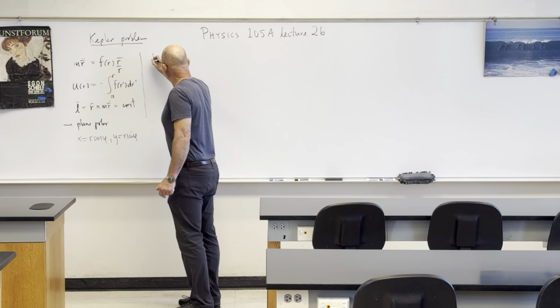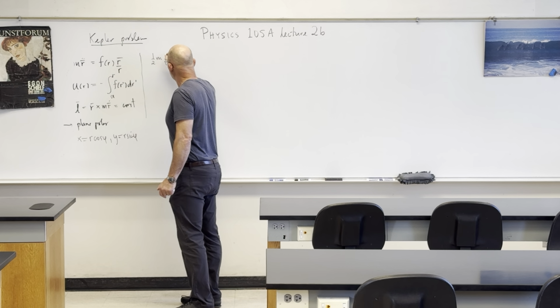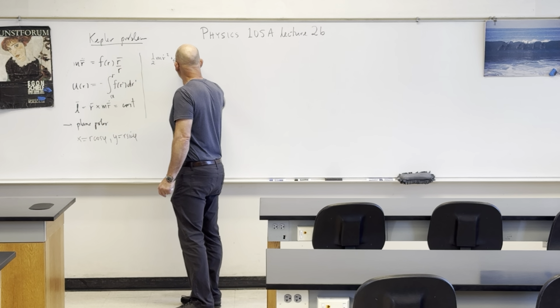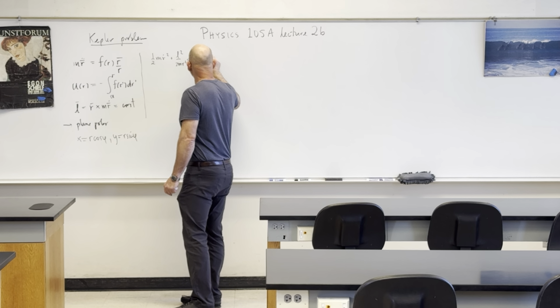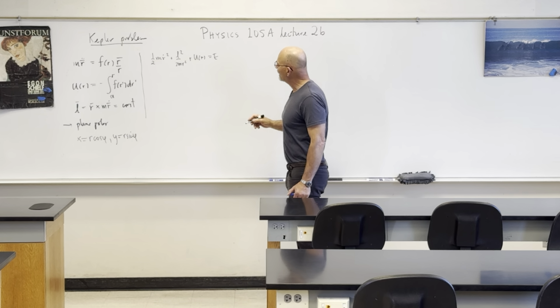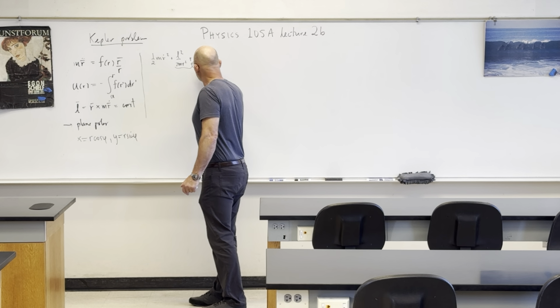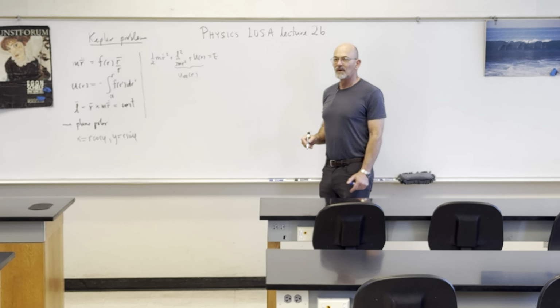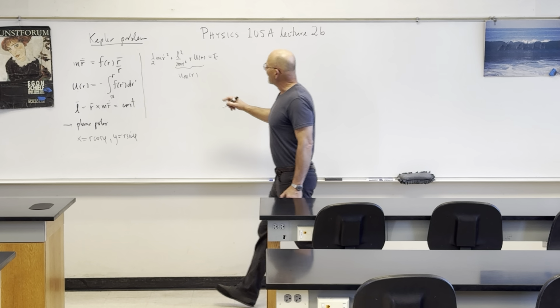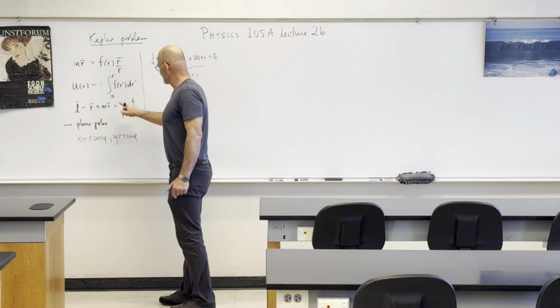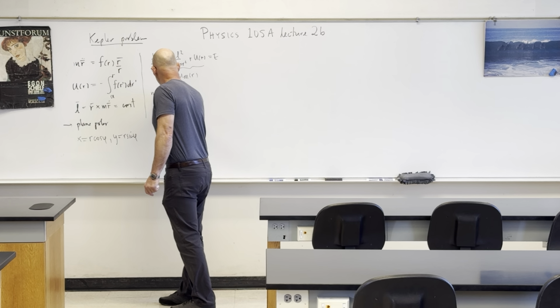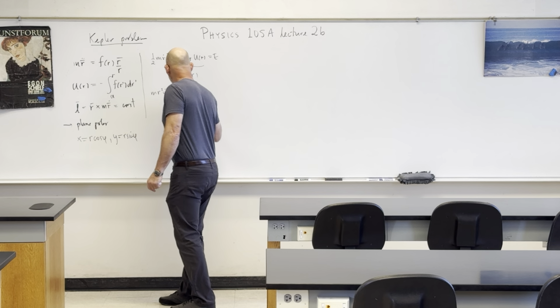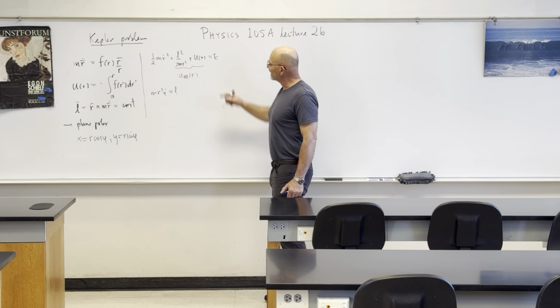Then we write the energy down in this form. R dot squared over 2 plus L squared over 2 mR squared plus U of R equals E. And this is the effective potential as a function of R. And we had the conservation of angular momentum gave us mR squared phi dot equals L. So that went into this thing right here.